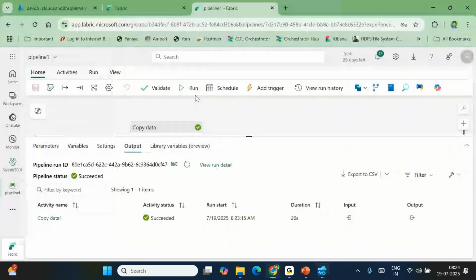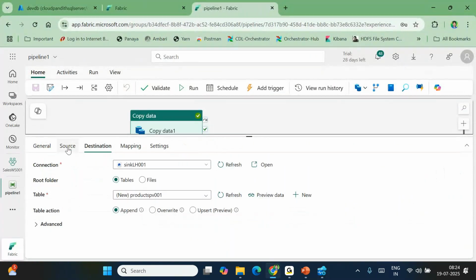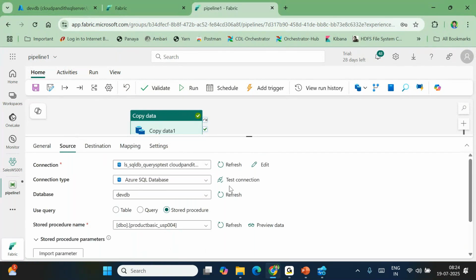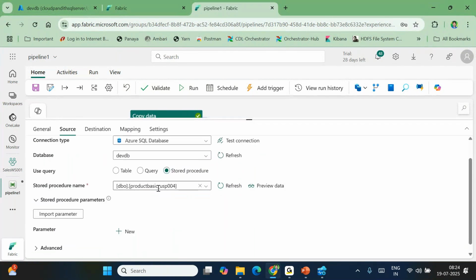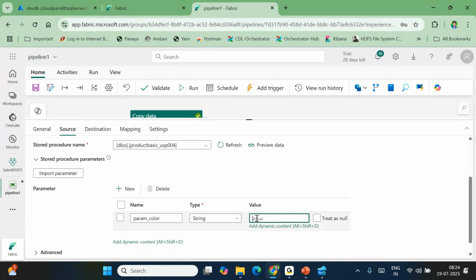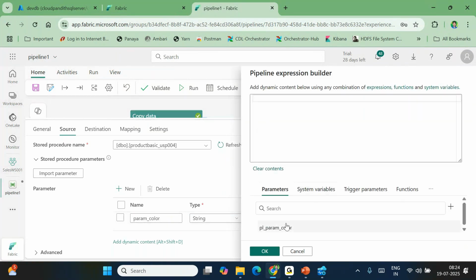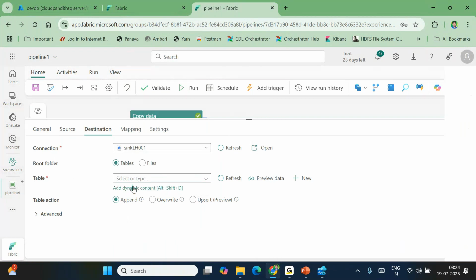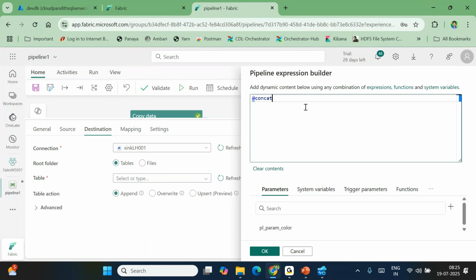But now I'll move on to the copy activity once again. I want to use a parameterized stored procedure. This is a parameterized stored procedure, USP004. It has a parameter, right? So if you want to get that parameter, you see on the left side, import parameter. Click on that. So here you have param color. Now this parameter will get a value from the pipeline parameter. Understood? Very similar to how we made the pipeline dynamic earlier, I'll make that.